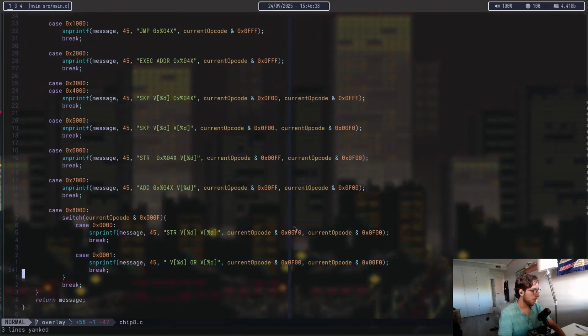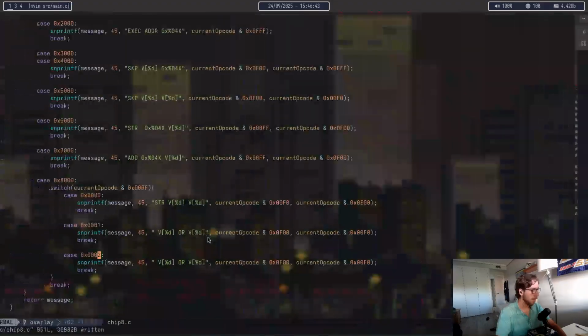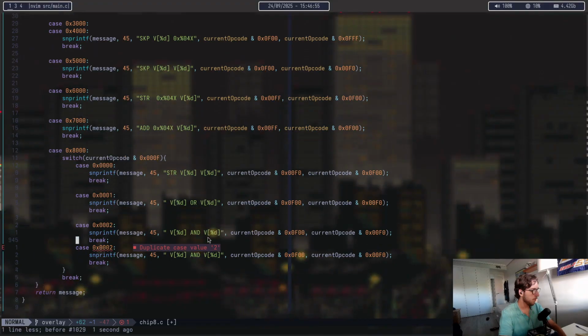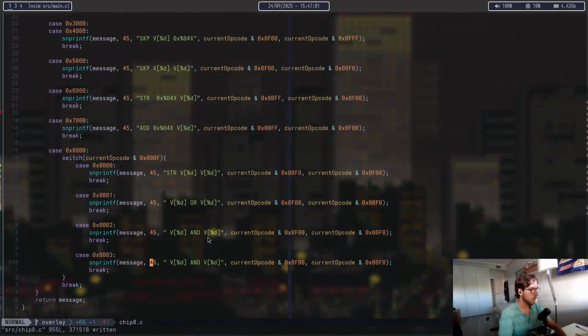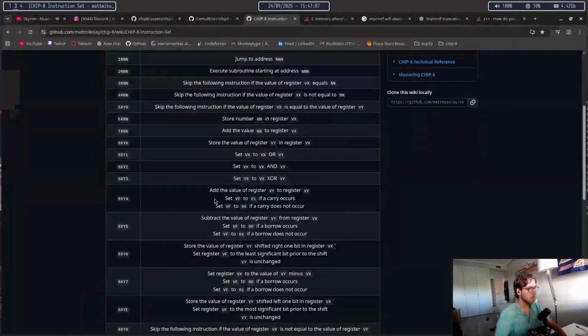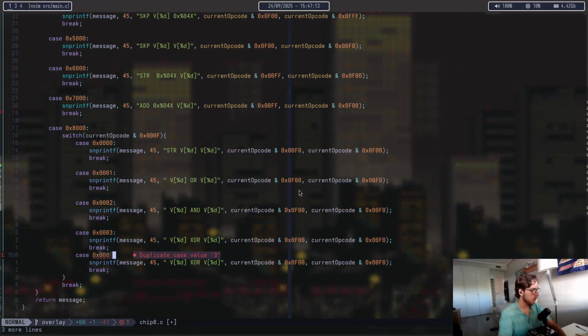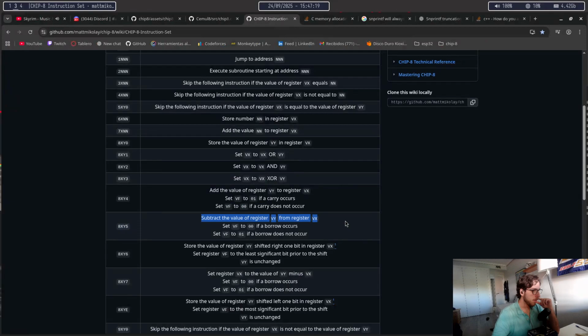Alright. Subtract the value of register py from register px.